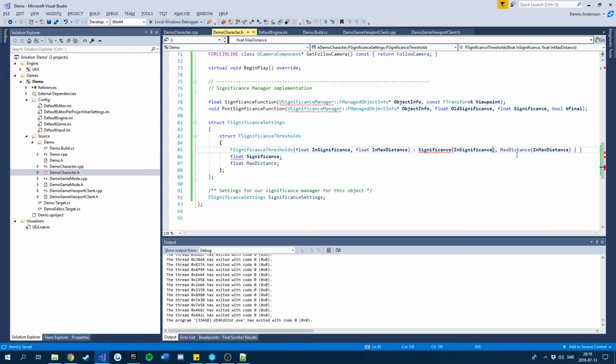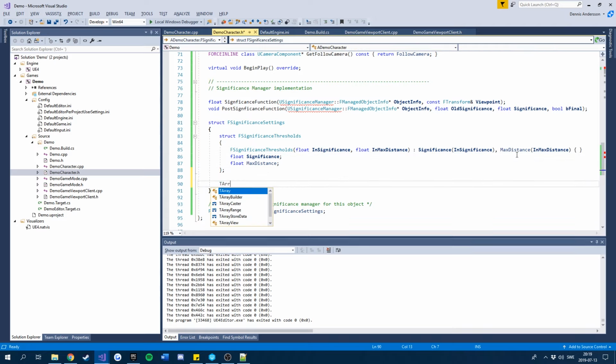Right. And we can create an array of our significance thresholds. I'm actually going to use the allocator for this, with 4.